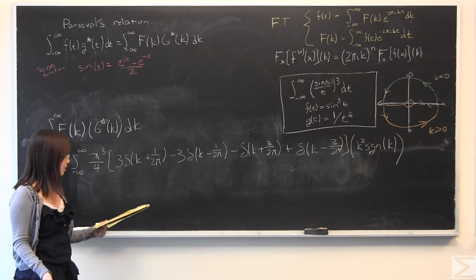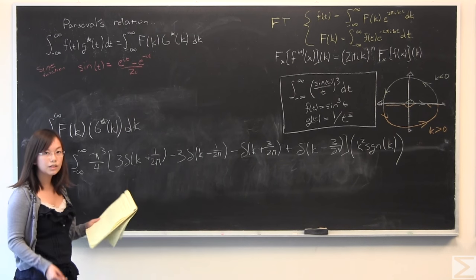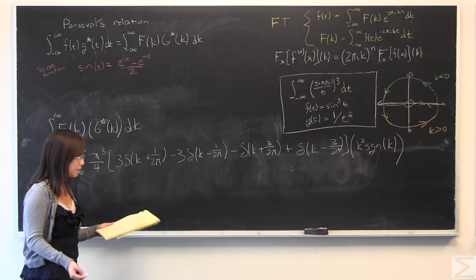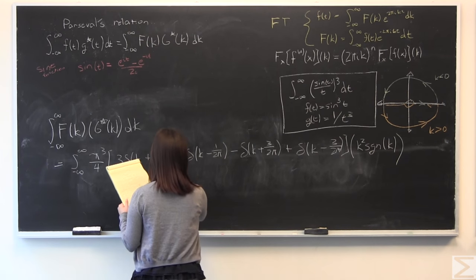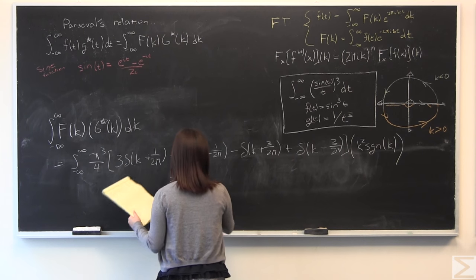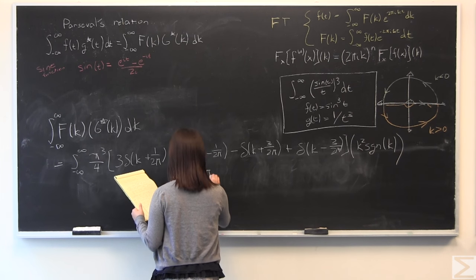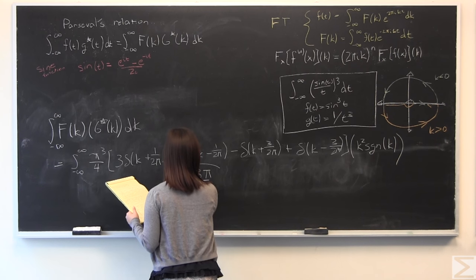And so, the equation becomes very simple. We have a coefficient in front. I'm going to skip the algebra for the interest of time. We have done it all in the solution transcript, if you would like to look at that. And if you evaluate that, you very simply get 3π over 4.